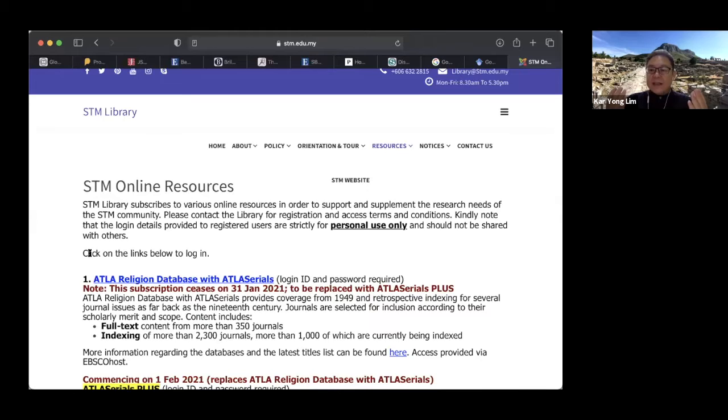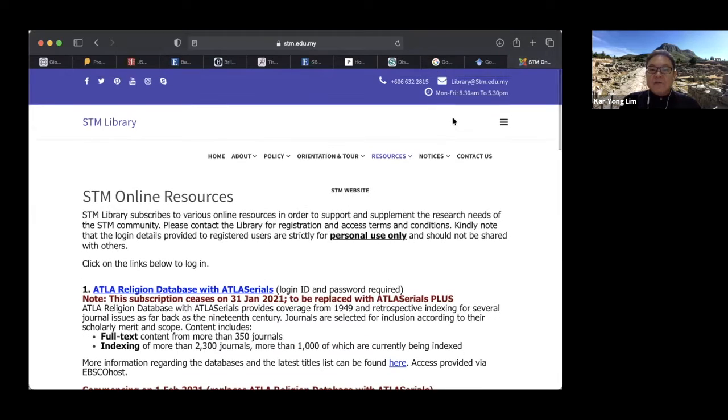And I believe the library has already sent out emails to all of you to contact them so that they can give you all the login ID. So if you have not done so, tonight, please write into library@stm2.edu.my. You can see the email right on the top here. And then please write into the library, and Christabel, our librarian, will then give you all the necessary login ID. So this page on our STM website shows us all the digital resources that we subscribe to. We actually spend a lot of money. I think we are spending about 70 or 80,000 ringgit a year subscribing to all these digital resources. So please make full use of it, right?